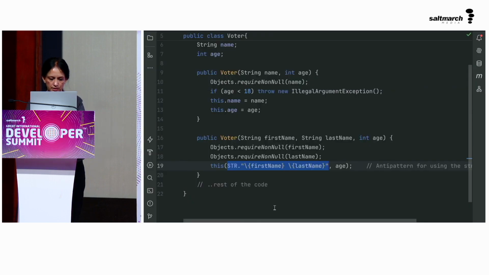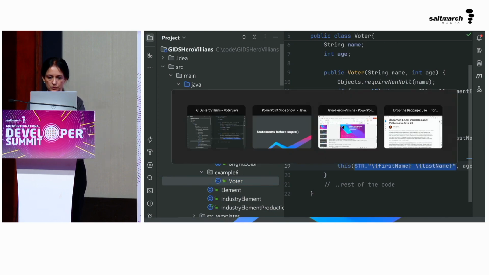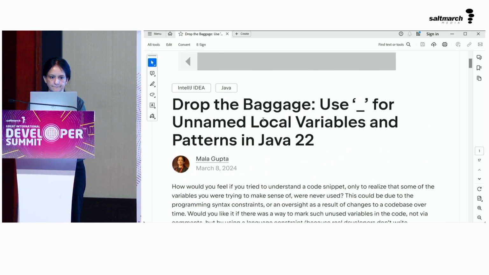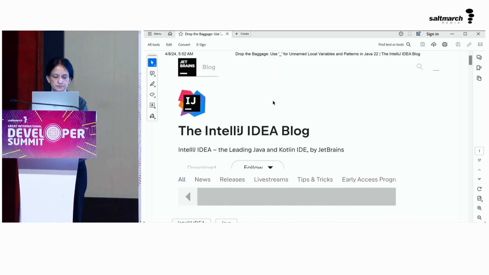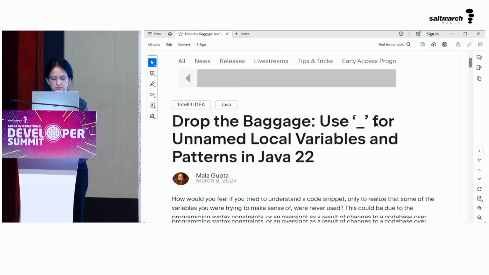Let me quickly show you the instruction set. That's going to take some time, or I could pull up my blog and show that to you. Let me do one thing. Oh no. Oh, now I know. Okay.